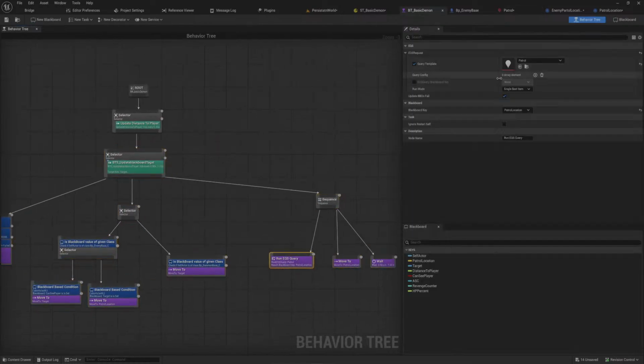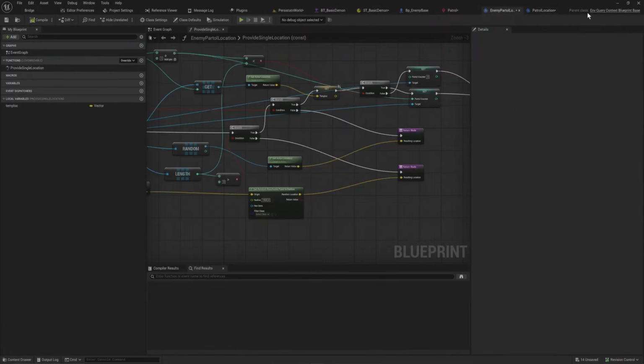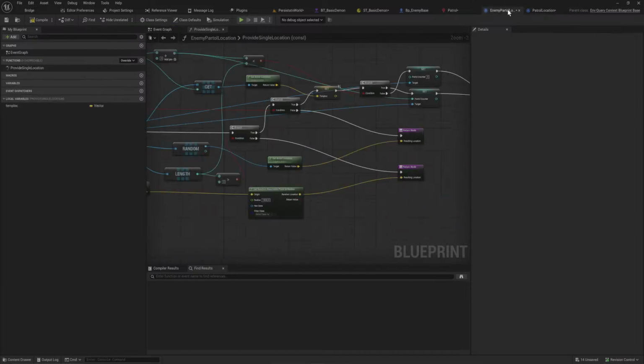If I just run EQS, it just sets the patrol location blackboard key, so that works. Does EQS work with behavior tree? Yeah, it does. But the behavior tree is facilitating some stuff that I didn't have to make myself, which now I have to bug around with.